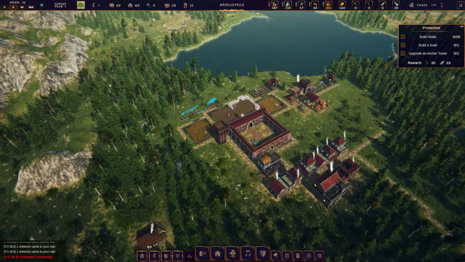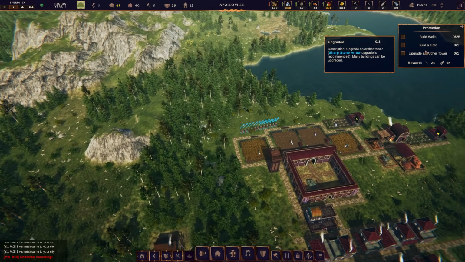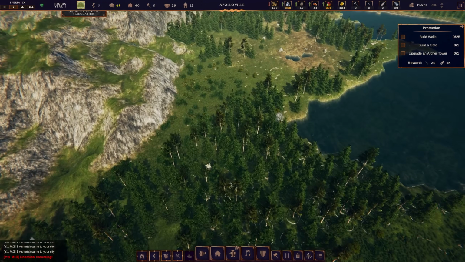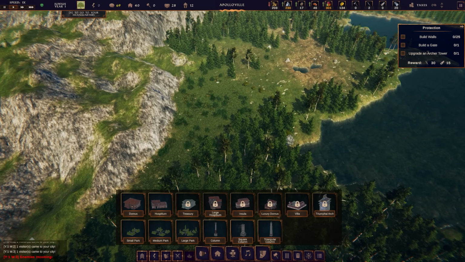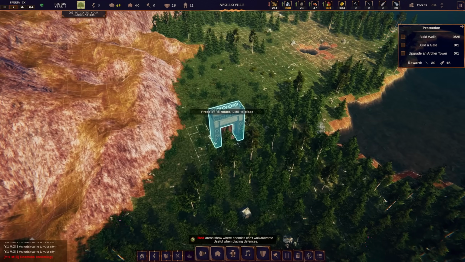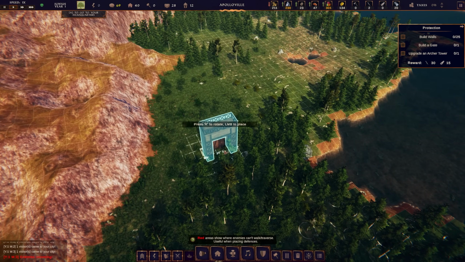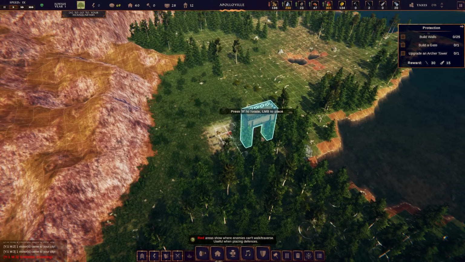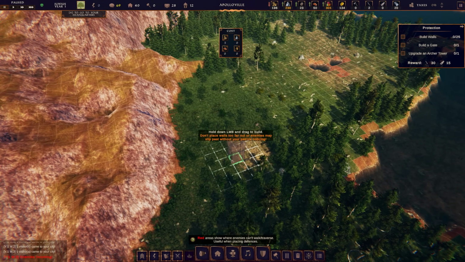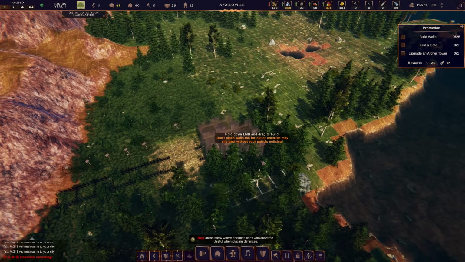Okay, so now our next thing is we need to build walls. Probably needed that a little bit sooner. All right, so let's start focusing on walls. We need to build 25 walls. For now, let's just build walls on this side. So we'll start with the gate. So the gate, we can rotate it. I guess it'll face like this. And then we need to build walls to obviously make the gate function properly. There we go.